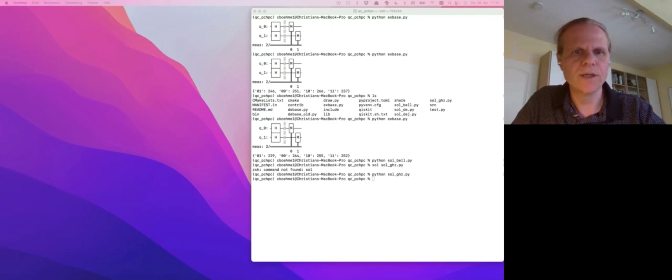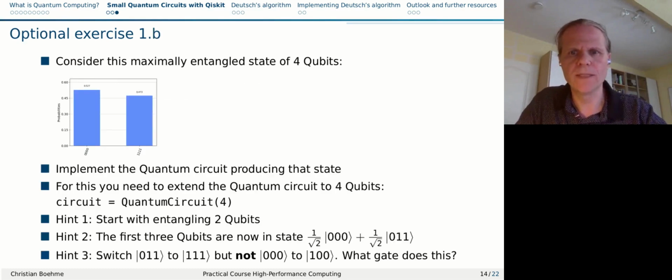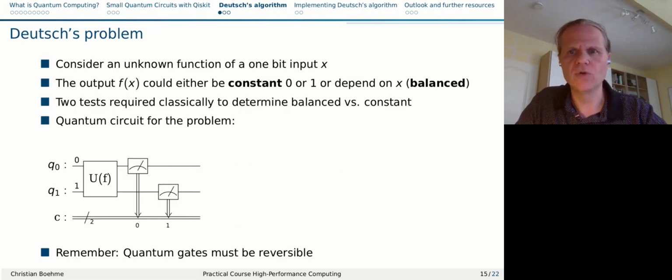Then let's get to a little bit more math. I hope I don't overwhelm you, in order to understand Deutsch's problem before we can all go to dinner. So, as I mentioned in the introduction, Deutsch was in the 90s one of the first persons who actually proved that a quantum computer could be superior to a classical computer. And he did it with a simple but rather artificial problem.